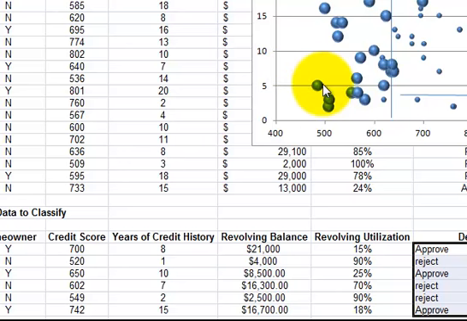Now, the drawback to this is I've only used one data point. So I'm probably going to have higher misclassifications than if I find some methods, which we'll go over in the next video, that are a little more sophisticated than simply a bubble chart and developing an algorithm off the bubble chart. Hope that helps.